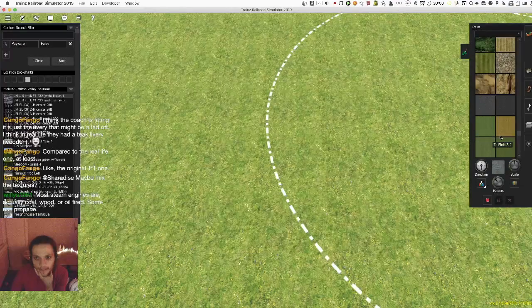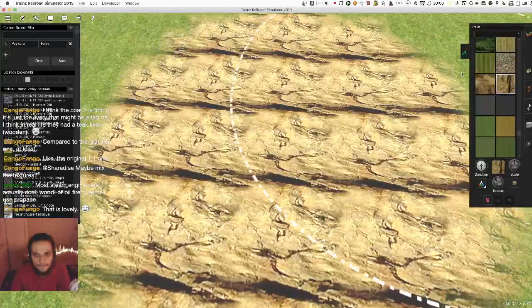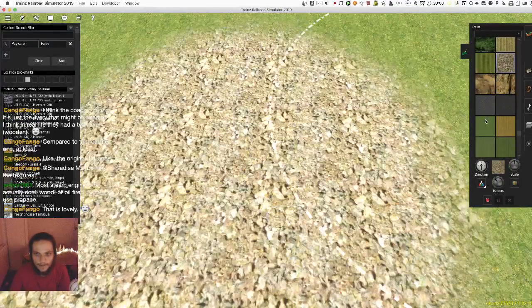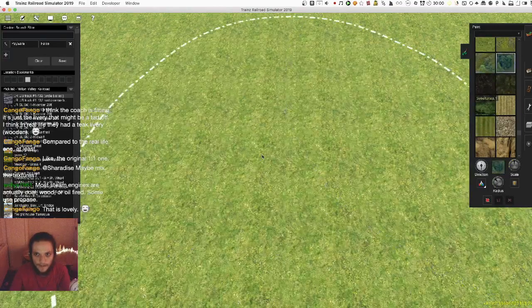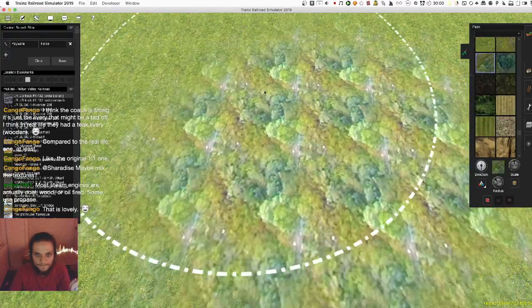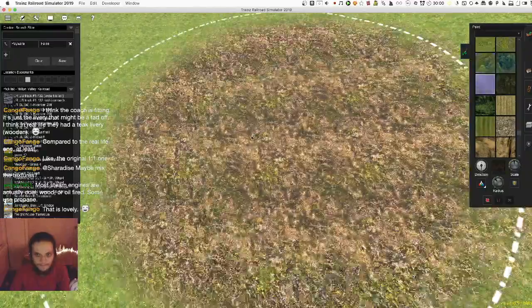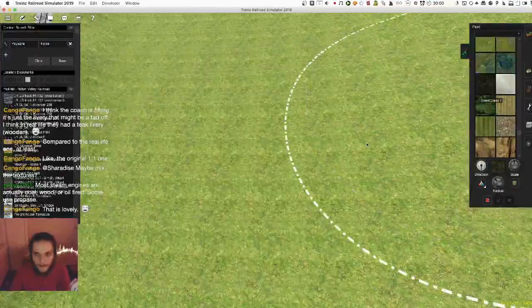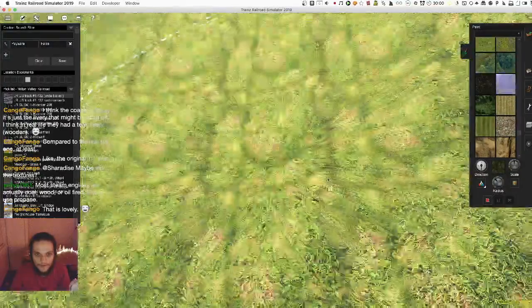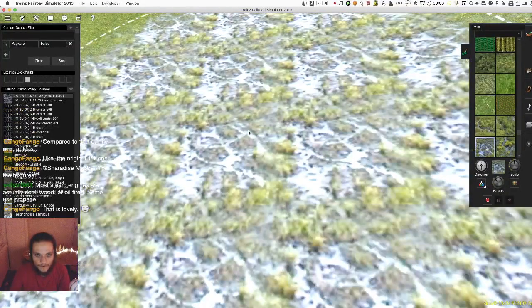There's all the TB seasonal textures. Tarmac, nope. Sometimes I'm just going to click on a texture to paint it just because I want to see what it looks like on the ground, even if there's no chance that I'm actually going to use it here. Ooh, that was nice. Oh, those are the sweet grass textures, I remember. Swamp.